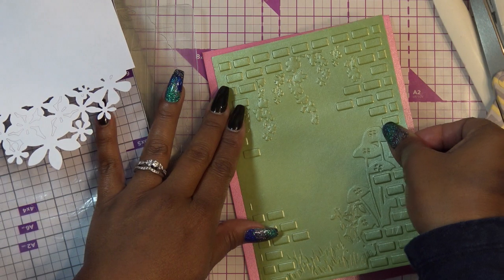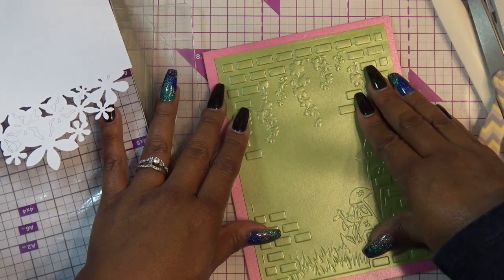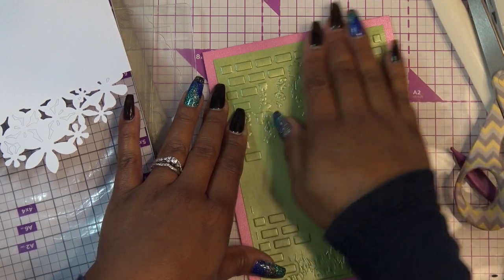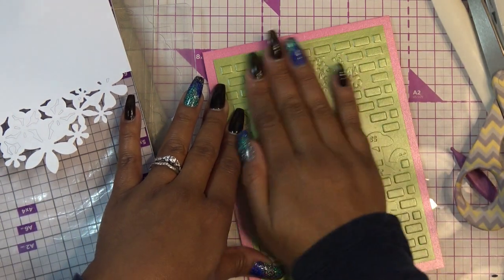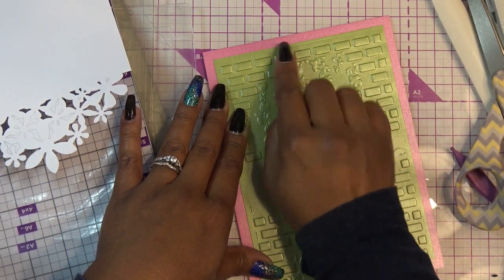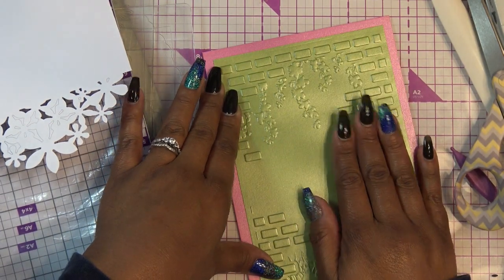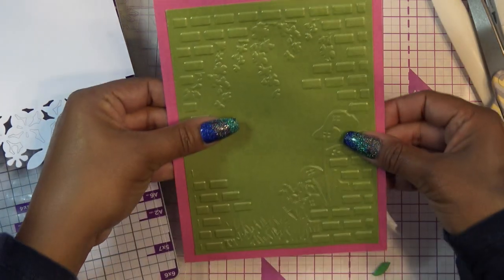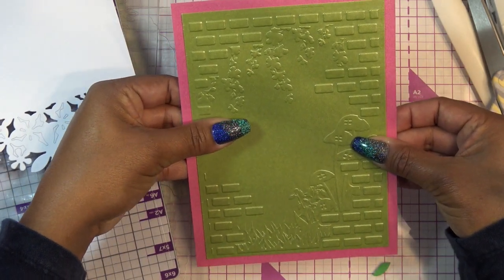And this will give me a little time to work with it to get it matted right. But like I said, that is quite a bit extra all around the edges. It just depends. Maybe if you want to do another mat in between this one and this one, that's up to you. I'm not the biggest on matting too much. I feel like it needs to go over a little bit this way.